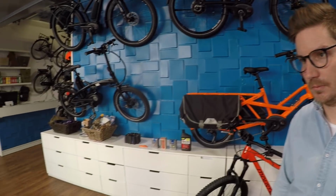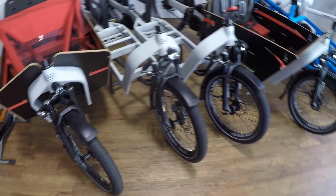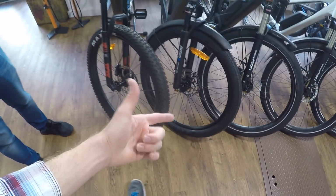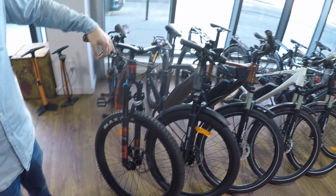But the rims also add weight, so it's interesting to see how the rim's about that wide here, and on this bike it's a little bit wider. Some of these rims have no eyelets, like this one, where the spoke just has that nipple right there, versus, I don't know, we're looking for a heavy duty one. Do we have any rims? There we go, right over here. So this one has reinforcement eyelets, which helps spread the weight out and maybe makes it easier to adjust. It tends to be a fancier thing.